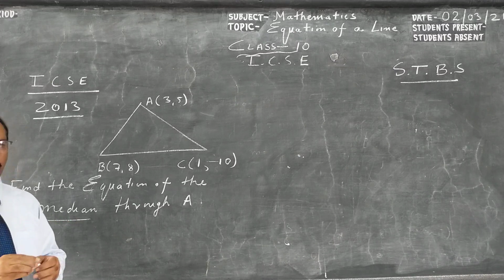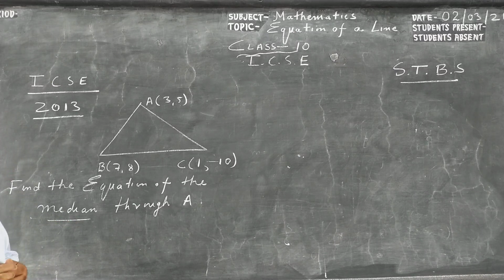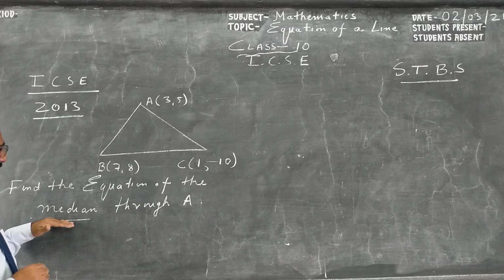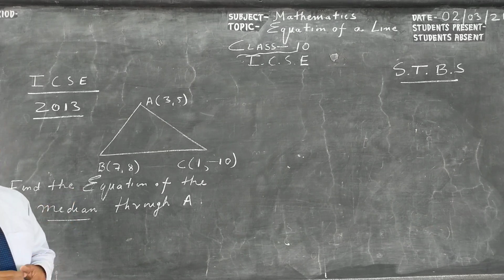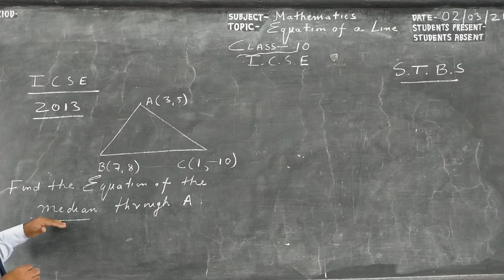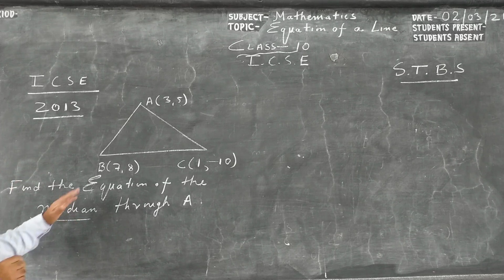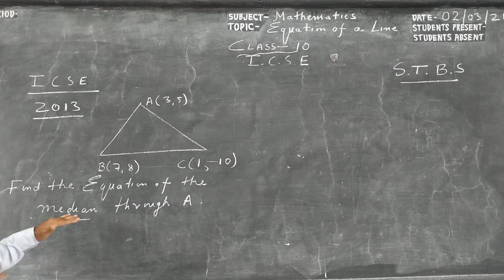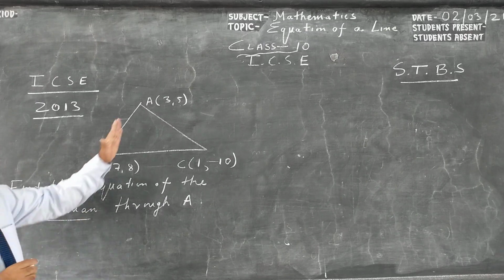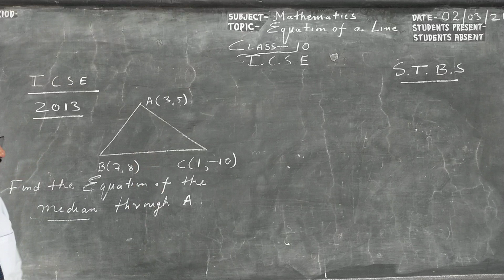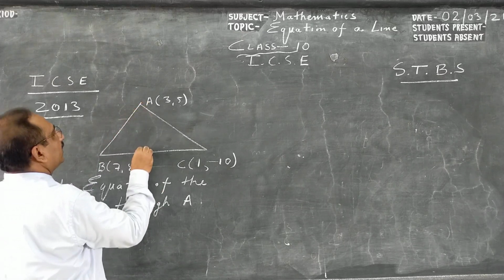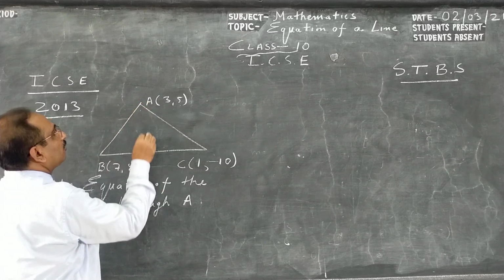In the class 9 book, if you see any standard book, ML Agarwal or Concise, you will see these terms explained where the geometry is done. These are very important terms. I'll tell you over here what a median is. Listen to me very carefully, because to find the equation of the median through A, you should know what a median is. A median is a line joining a vertex to the midpoint of the opposite side.